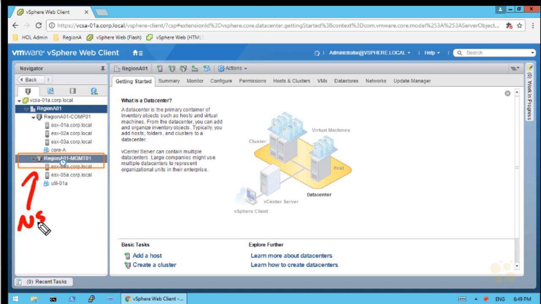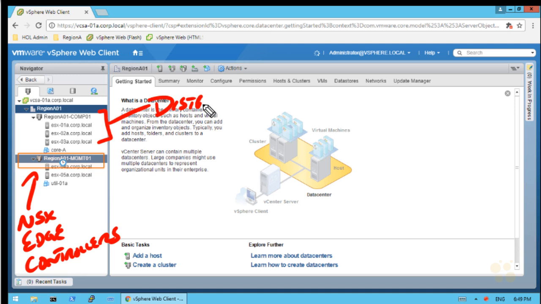So that's going to be the NSX Manager, that'll be edge components, that'll be the controllers, right? All of those elements are going to be here in the management. And these components will end up affecting what's going on in the compute area because that's where we're going to end up seeing distributed components performing their functions.